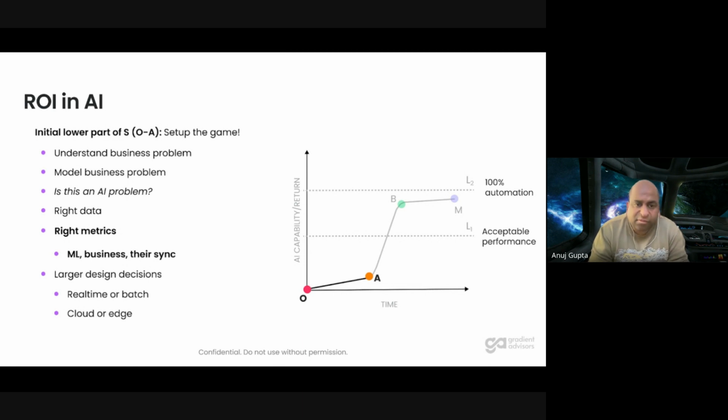Do you have the kind of data that is needed to solve the problem, right? If not, that is when you'll have to work across your product, your engineering, and start the data collection strategy. I'm not going to go into greater details over there because then it will become a separate topic itself. But this is one of those things where a lot of organizations make fundamental mistakes.